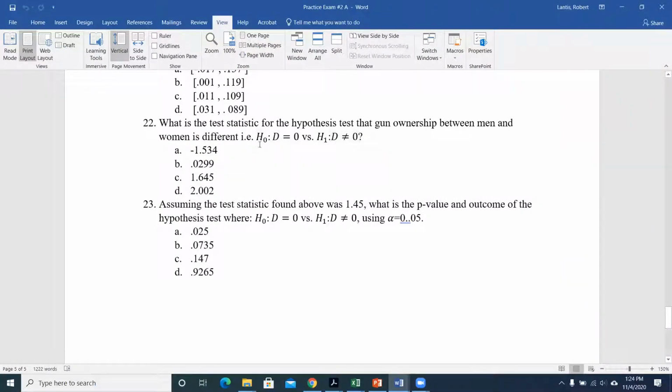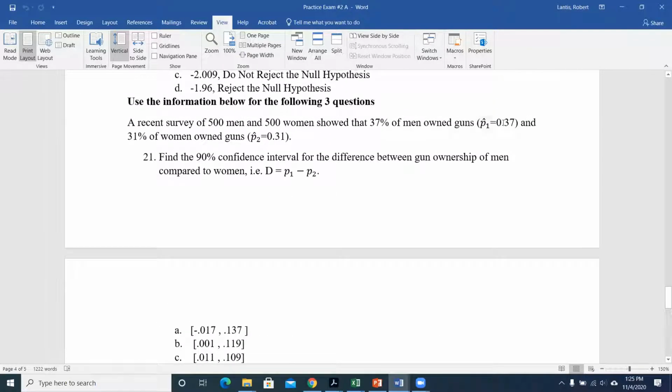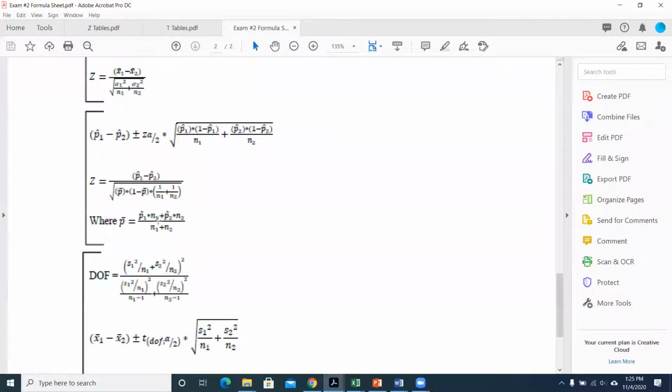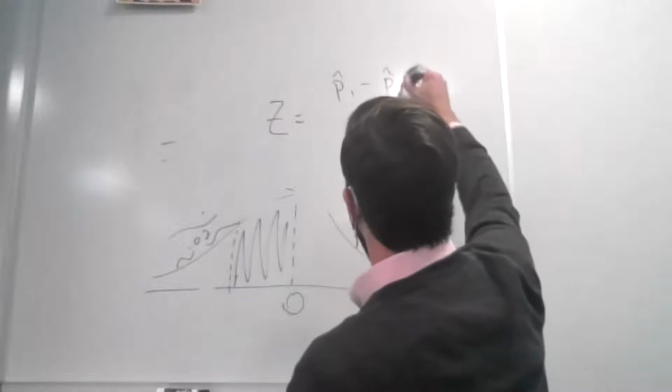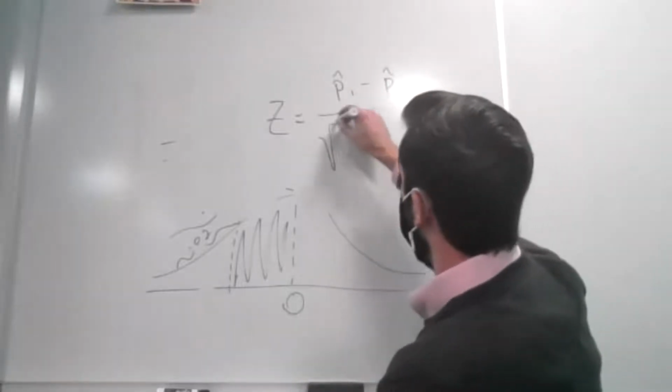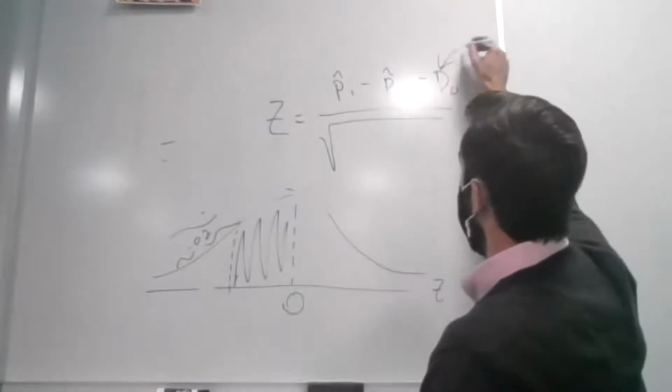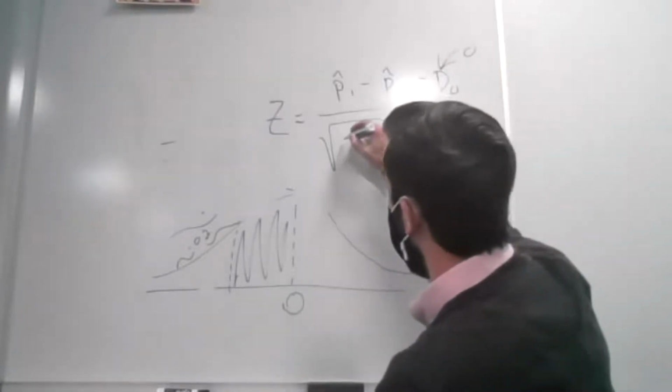But one thing I do want to point out is if I think about what I have here, right? So male is 0.37, female is 0.31. So even if I don't worry about this for a second, remember, what's in my denominator for every test statistic that we calculate? The denominator always represents some type of standard deviation, right? So when I'm thinking about that test statistic equation, and I've got this guy here, and we could put an assumed true difference here, but I already told you that we're always going to use 0, so that's why that's not there.